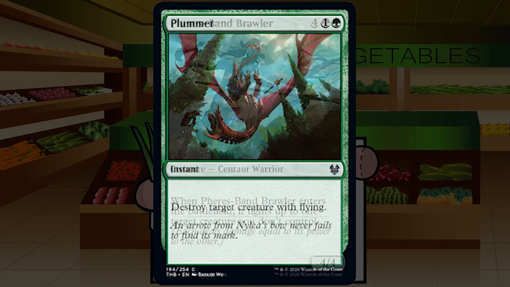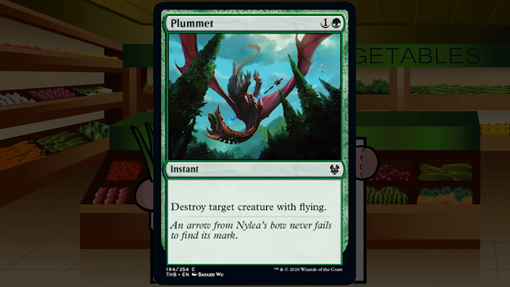Up next is Plummet. Plummet's 1 and a green for an instant common, destroy target creature with flying. Every time we talk about this, we call it a D+. It's one of the best sideboard cards. You never ever main deck it. But out of the sideboard, it's going to be very good. It's going to kill something probably worth a bunch of mana for only 2 at instant speed. D+, don't put it in your main deck. There's not enough flyers for it.